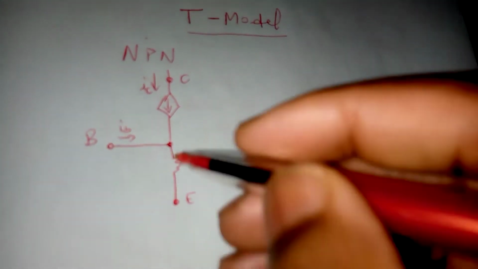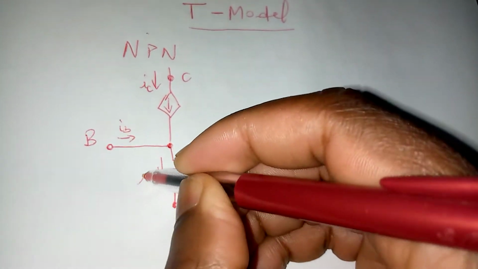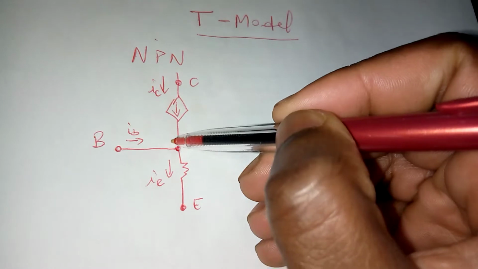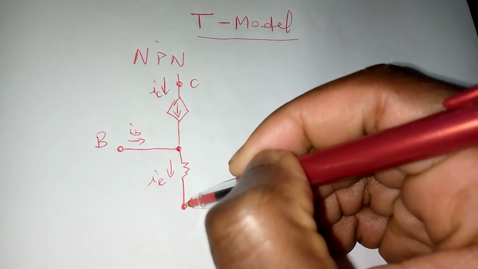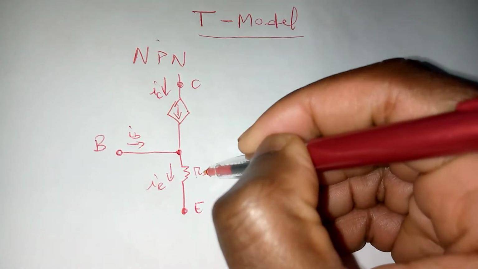But what resistance is that? I would like you, when you get to this point, to guess. It's going to be either R pi or RE, just as a hint. Now, will it be R pi or RE? Remember, whether it's R pi or RE depends on how much current is flowing through it. So what is the current here? It is IE, because it is the combination of IC and IB combined to form IE. So since IE is flowing through there, this is definitely RE.